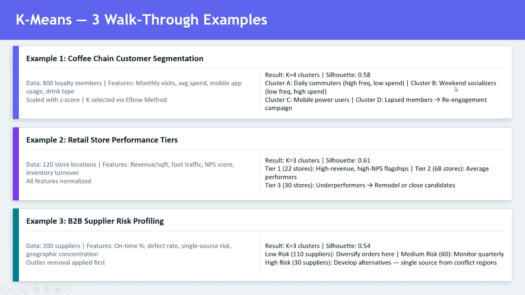And then cluster B is low frequency, high spend, so kind of the opposite of these, right? And they called them daily commuters. The business analyst took these and said, if I've somebody that is here all the time but spends a very low amount of money, that sounds like somebody that's buying a regular coffee every day, maybe in the morning on the way to work or on the way back, or maybe their third shift and they're buying late. But we're seeing high frequency, low spend.